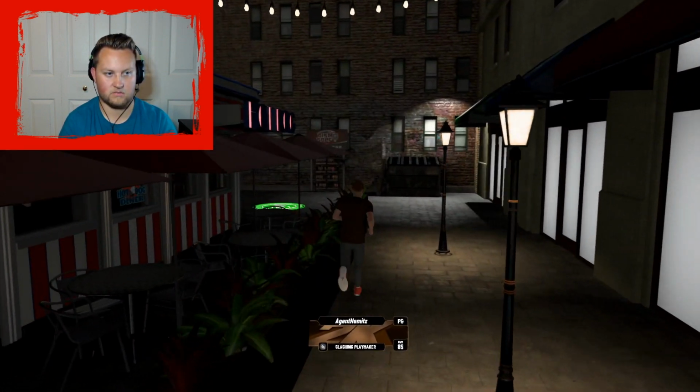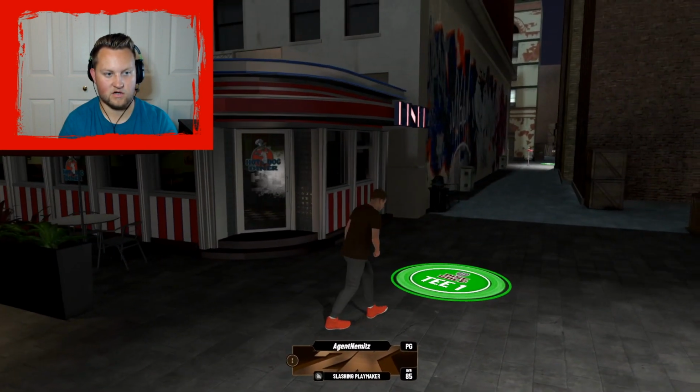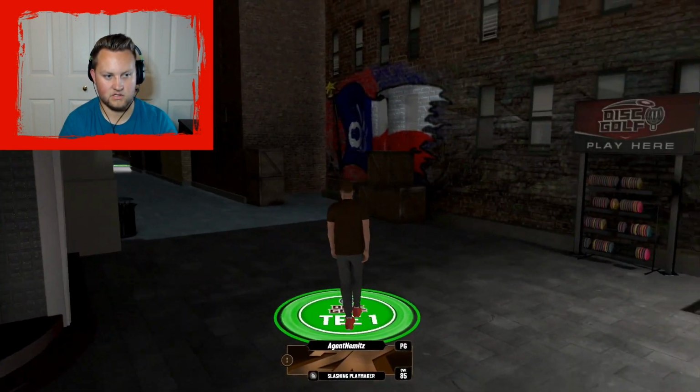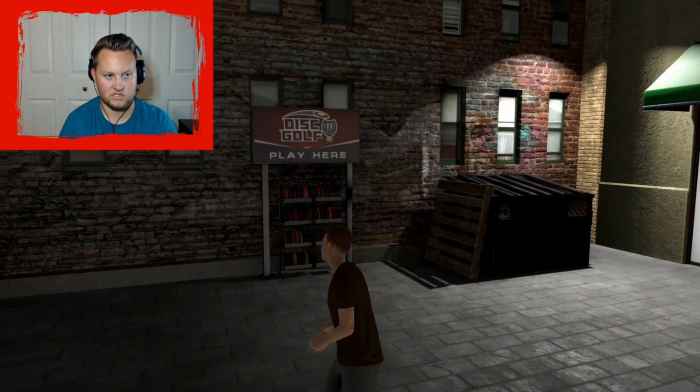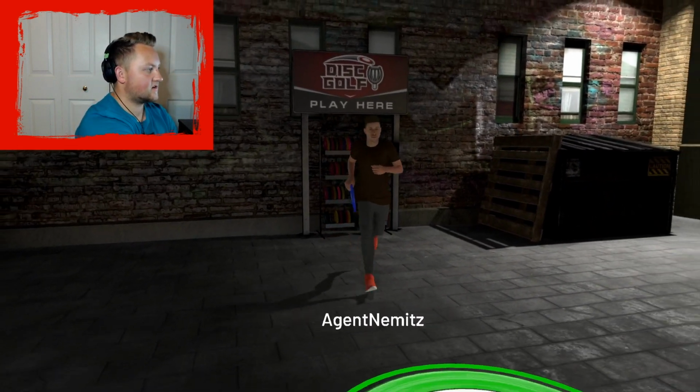I wonder if we'll ever like meet up with people here. Okay, here's the Frisbee Golf. I'm going to try this. How do I do it? I want to play. Oh, here we go. Disc golf. Play here. Play disc golf. I'm going to time lapse this. This is going to be fun.